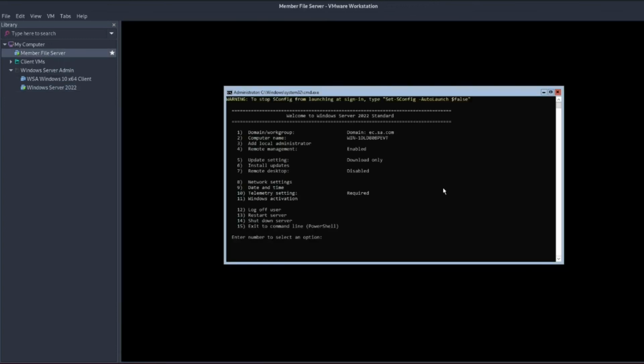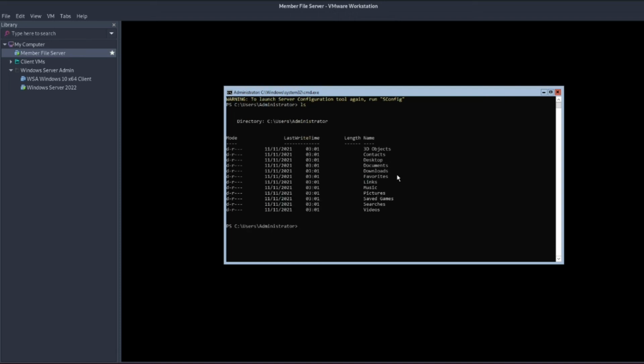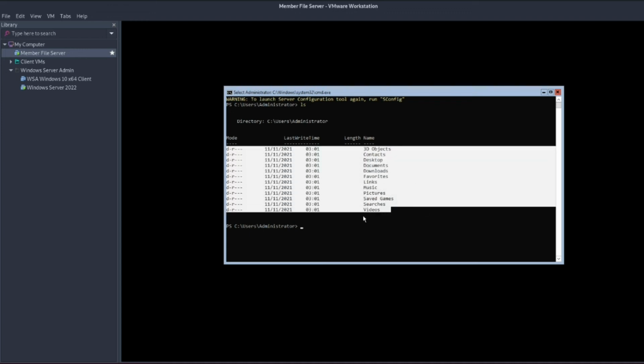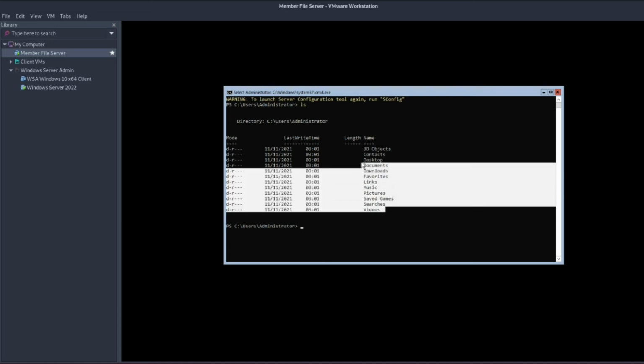So now that we've joined this computer onto the domain, and we can see remote management, we can do updates, we can do network settings. Let's just exit to the command line, PowerShell. And if I do dir, or we can do ls now because we're in PowerShell, so ls will work. So we do ls. Funny if it didn't work, it was like it's not a recognized batch file. So we could describe this as the home directory of our member server. It's like my computer, this PC, it's got all the usual stuff, favorites and so on.